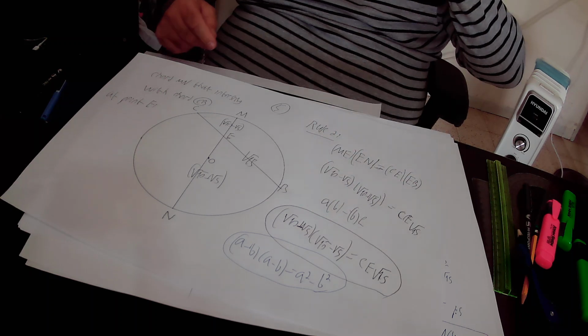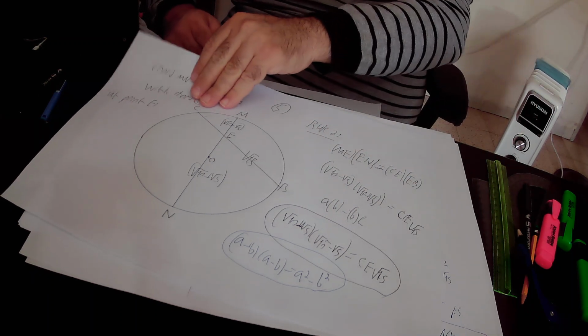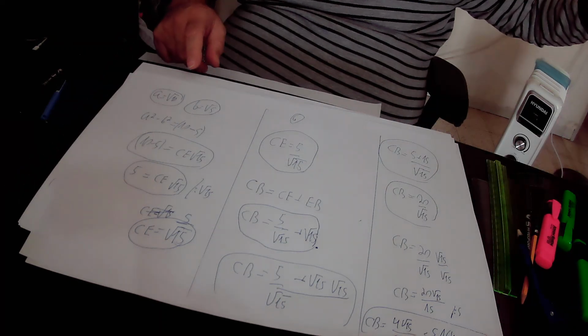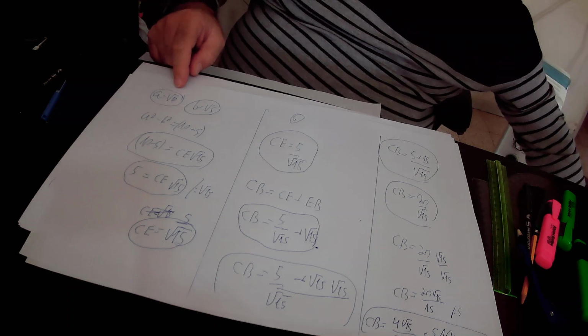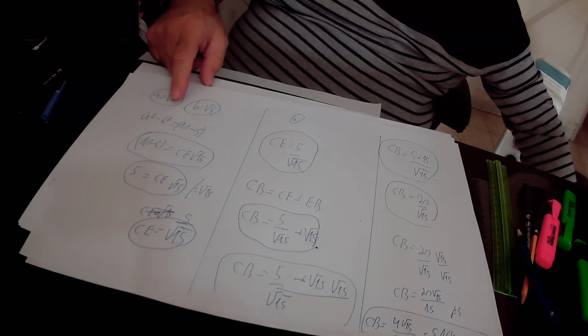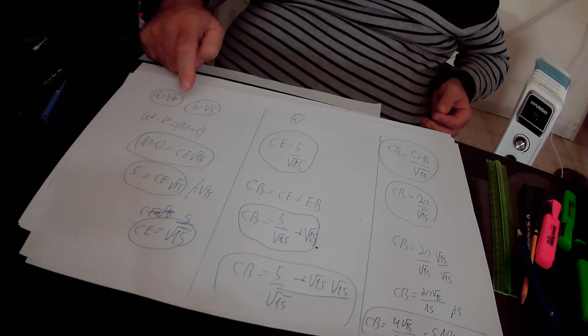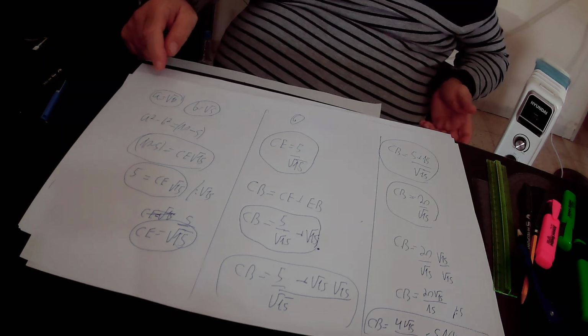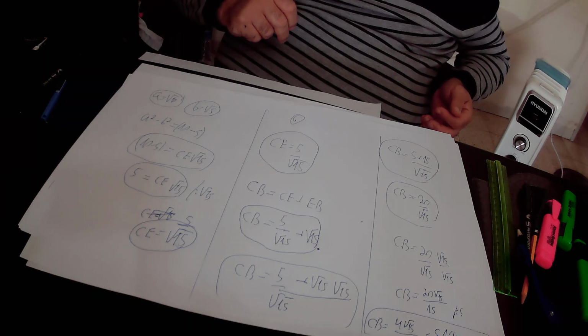According to this algebraic identity, A plus B times A minus B equals A squared minus B squared. So, the expression equals A squared minus B squared. If A equals the square root of 10, it means that A squared equals 10, and if B equals the square root of 5, it means that B squared equals 5. So A squared minus B squared will be equal to 10 minus 5.